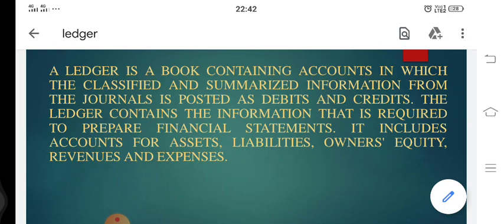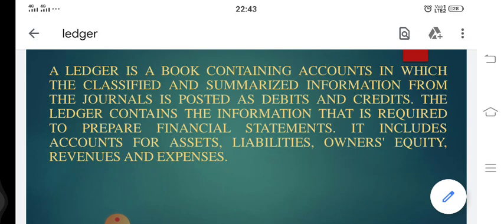You just need to check the cash balance, that is, whatever transactions have taken place in cash, you have already recorded them into your ledger account. So that's what basically a ledger is. We can simply say that a ledger is classified and summarized information from the journals. Always remember that a ledger is prepared only after preparing the journal. That means as soon as we prepare the journal, to check any particular account, we can have a ledger account.